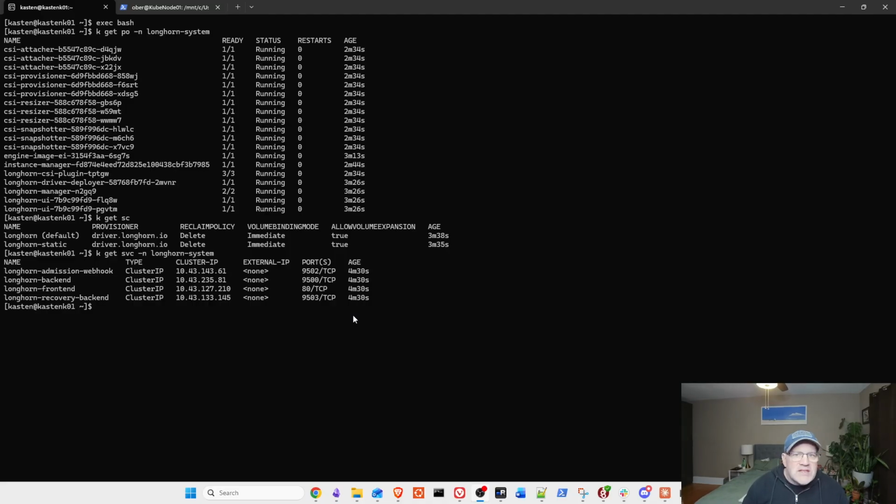So it's a service in the Longhorn system. With your deployments in Kubernetes, and this will be the same thing for KubeVirt, you have your pods, you have all that running. The way you access these things is through services. And often these services are only internal in the cluster. The cluster has its own networking, okay? So I can't just go in and take a look at it from outside.